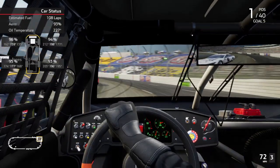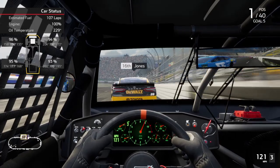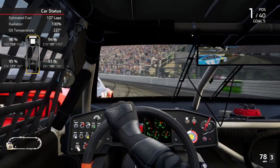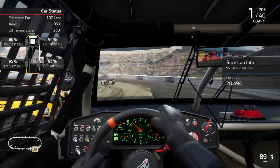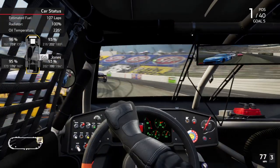He just checked up. They do that at all the tracks, but at a short track, it tends to be harder to avoid. But anyway, we'll just try to ride this out. We got 95 laps to go.